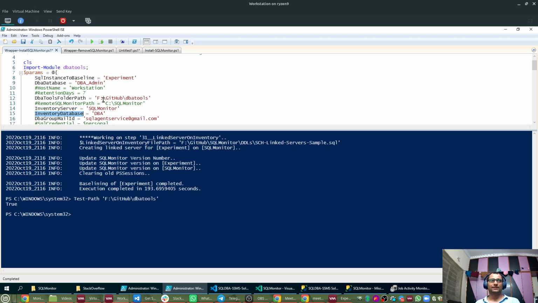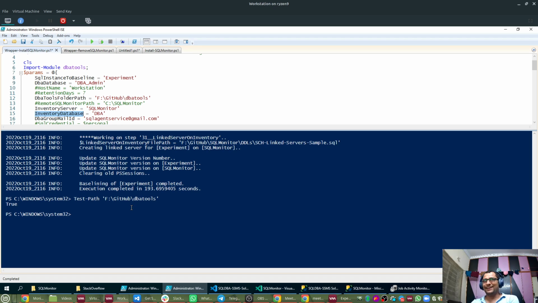See, in the last demo, the two previous videos, you saw that we can even use this to baseline non-domain servers. Non-domain servers work, you don't need to worry about that. I will even show in the next demo a scenario where I use my workstation machine to baseline a server which is not joined to any domain. So this tool is entirely flexible.